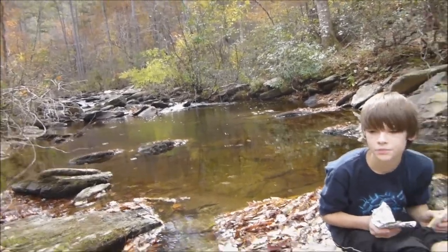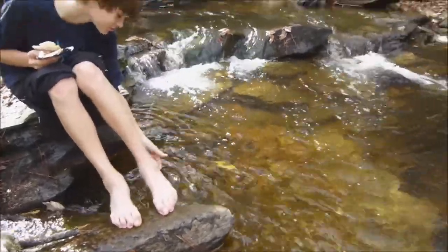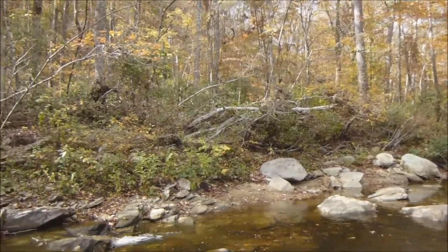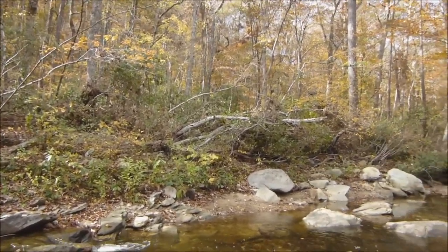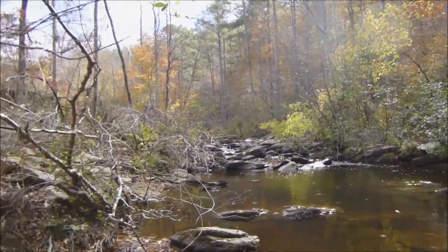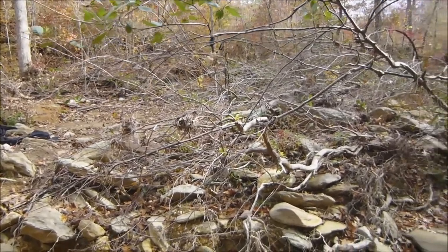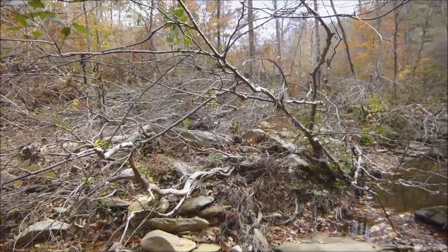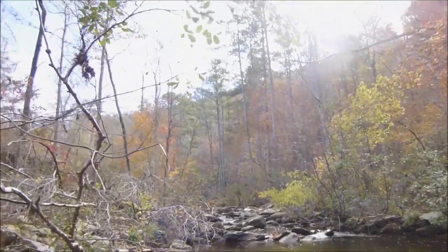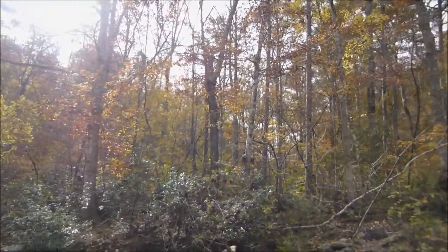We're down at Devil's Den, down in a little canyon here. The water is cold — soaking our feet a little bit, letting them cool off. Nice, quiet little place. This place was completely underwater back in the spring during a flood. You can see all these trees that are washed down, and all this underbrush that got pushed down this way. A big flood closed one of the other campgrounds and a good bit of the trail is really hard to get through — we had to go under a bunch of underbrush to get right down to the water. But it's still a nice place. Beautiful blue sky today and the colors are really nice on the trees. Beautiful day for a hike.